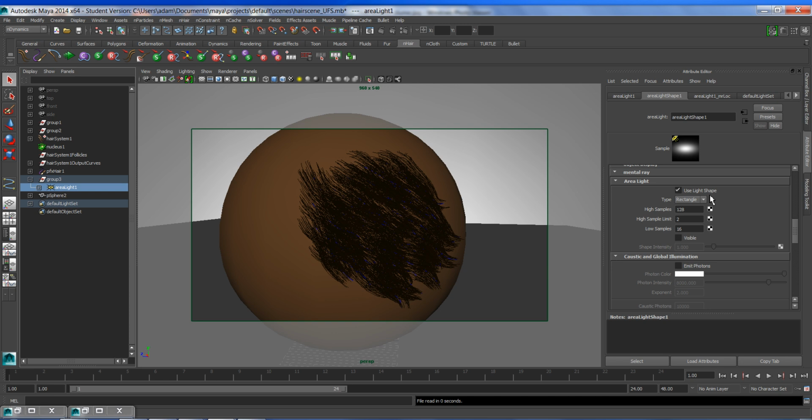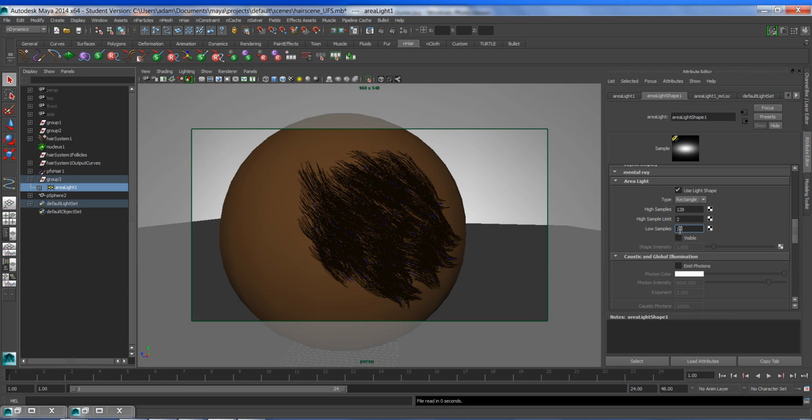It kind of blankets the whole overall object. The problem here is that despite the nice look of the use light shape, you have to bring the samples up quite high. Anything under a value of 128 is fairly noisy, and even 128 still produces some noise, but it's a small amount. It's about the amount that you would expect to see coming from a digital camera, so it's not a big deal.